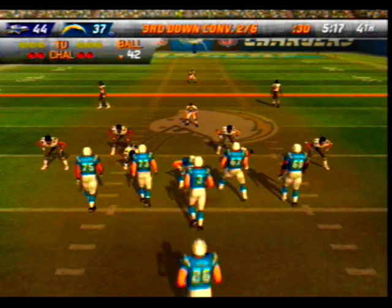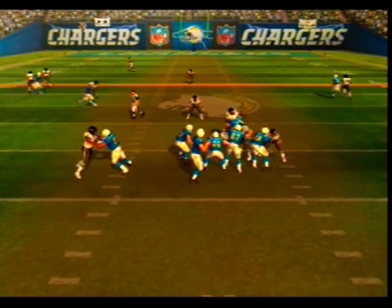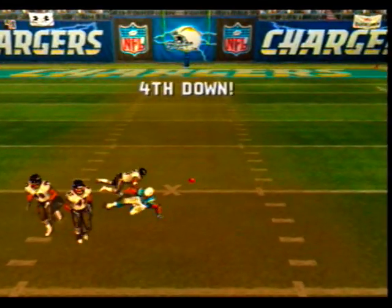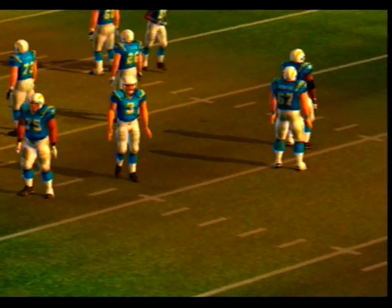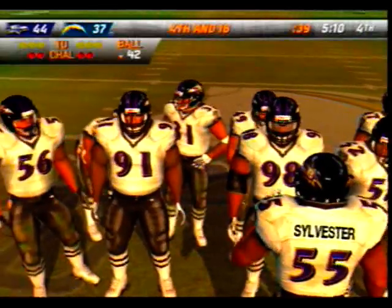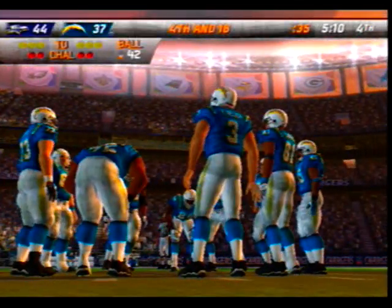On the 42-yard line. The defense lines up in the nickel. Gets the pass off. Pass is incomplete. He was pressured as the defense forced the issue. Yeah, and that's something the defensive coordinator mentioned in practice this week. Making the quarterback throw the ball before he's ready to throw it.